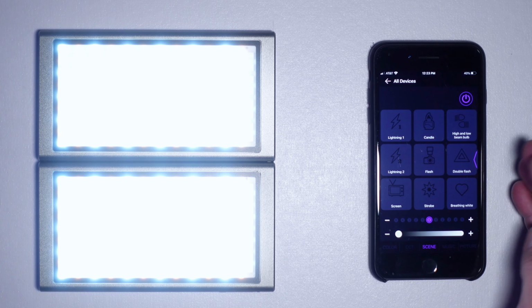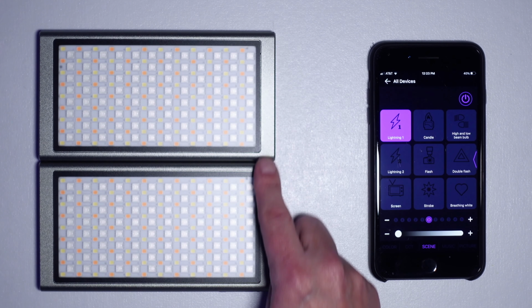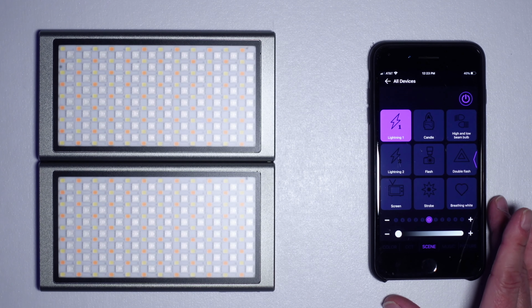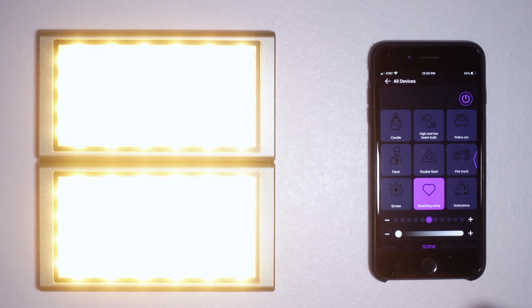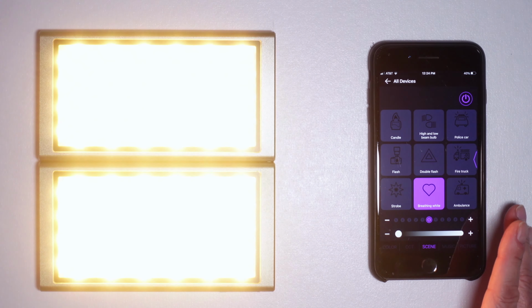Next is scenes. There are 20 different scenes in here that you can select. Here's the lightning scene. Now realize I can run these independently or I can run them together like I'm doing right now in a group. Here I've gone into a breathing light. It just basically breathes back and forth and it sets all the values for you.